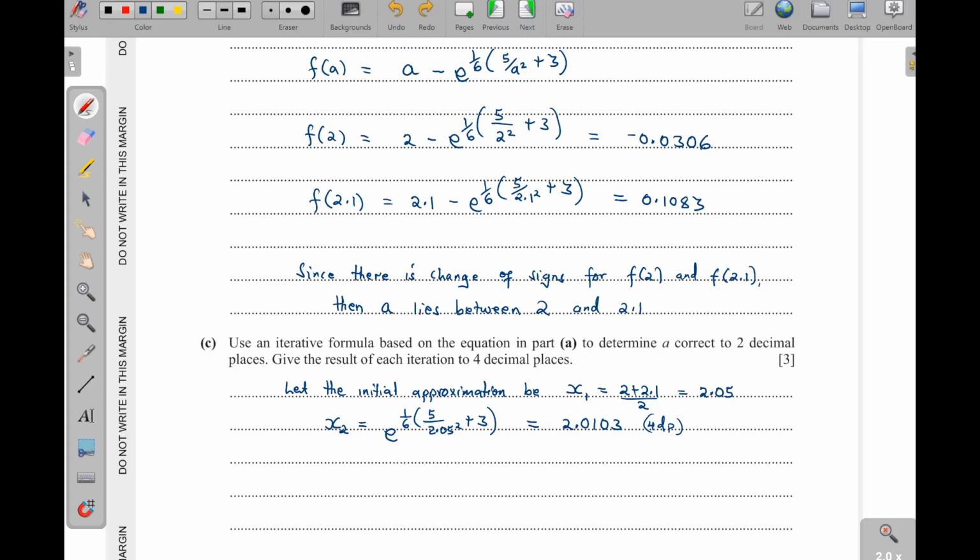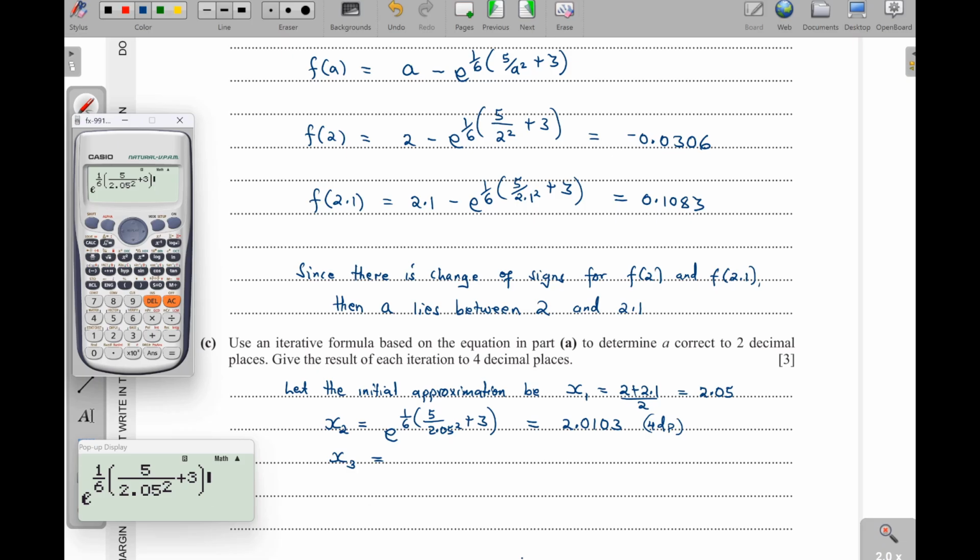Now you put this where this one is. So you just write x3, and you don't need to show this again. Just write the values. Where there is the 2.05, I'll put 2.0103. You put the value to 4 decimal places, don't put the full answer you have gotten. You substitute the ones of the 4 decimal places that you're doing.